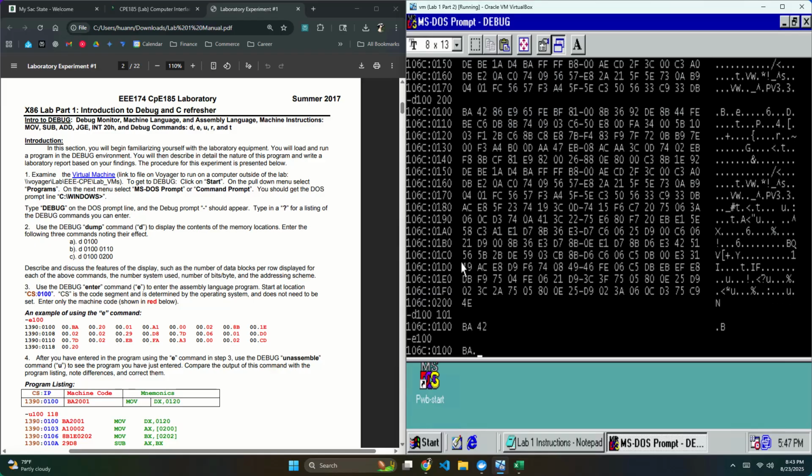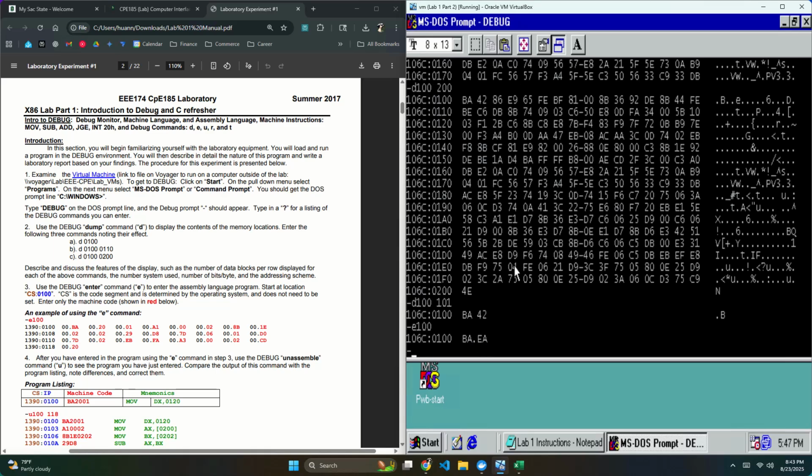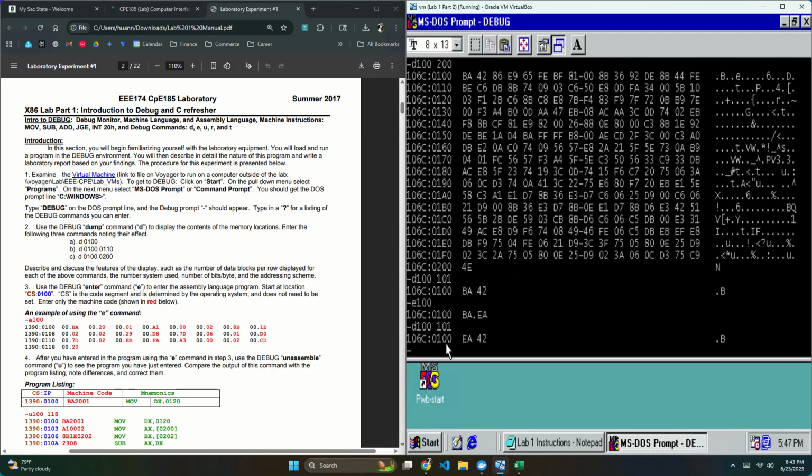You see that it's BA, and then it'll ask you for the new hexadecimal value that you want to replace it with. For this example, I'll just do EA, right? And then we can verify by dumping memory location 100 to 101. And you can see at 100, it's now EA.